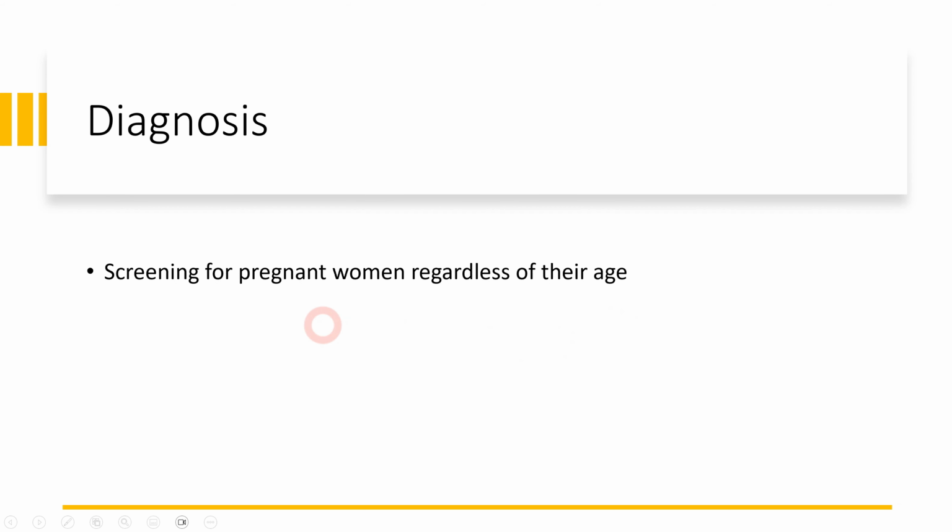Now, if we talk about diagnosis, diagnosis is mainly divided into two parts. Either we are diagnosing the mother who is pregnant before the baby is actually born, or after the patient has delivered and the baby is born. So there are two types of diagnosis which we mainly do. Firstly, let's talk about before the baby is born and the mother is pregnant. What we do is offer screening for such pregnant women regardless of age so that genetic testing can occur and the parents are prepared for whether the baby might be suffering from Down syndrome. So this is something important.